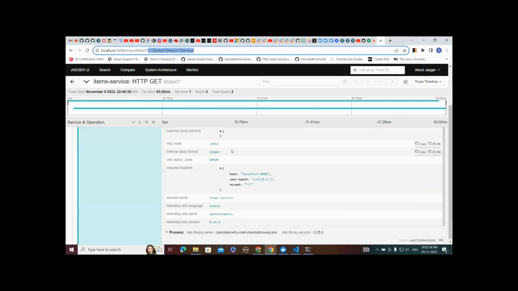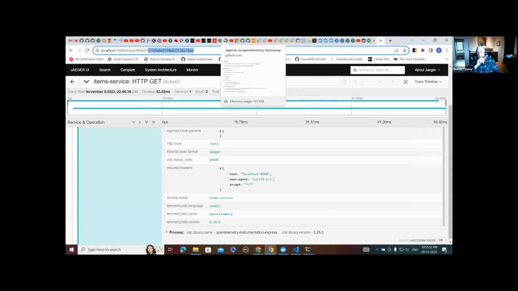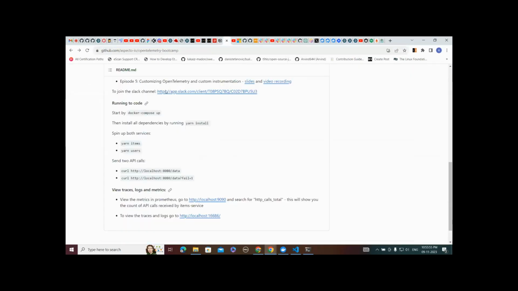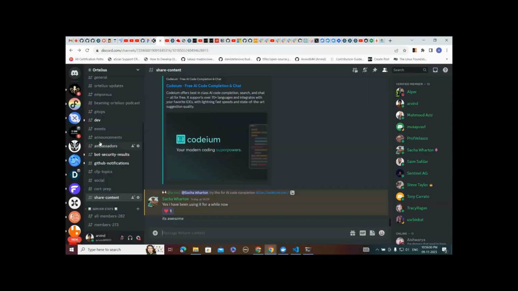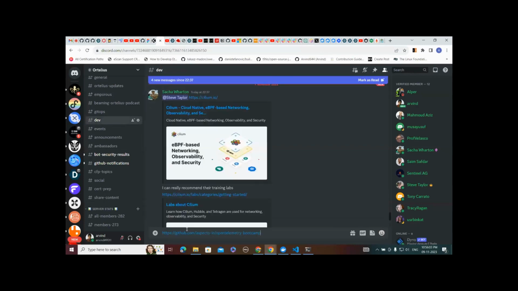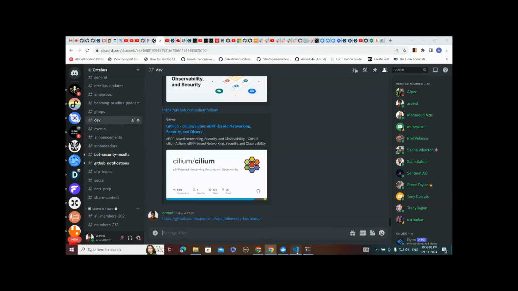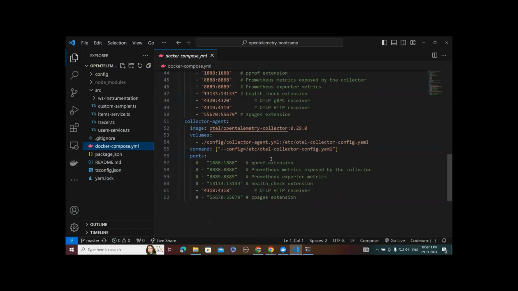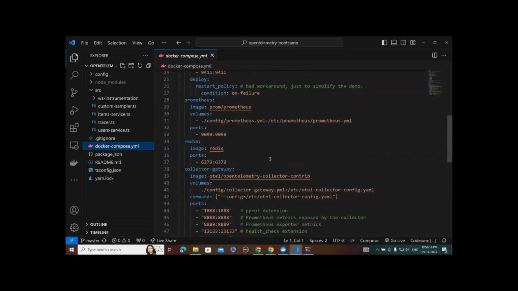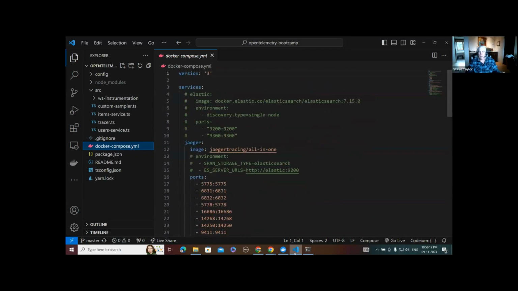All right. So yeah, that's all I can show you. I can send you the code that I took the example from, which is from this repo. Let me find it, so you can take a look at it later. Yeah, share that repo on Discord. Yeah, this one. This has the Docker compose for Prometheus, Elasticsearch, Jaeger, and you can set up anything that you want and play around with it. Got it. Cool. Perfect.